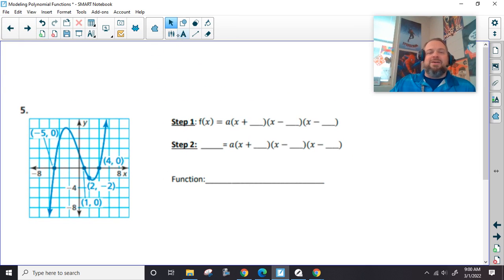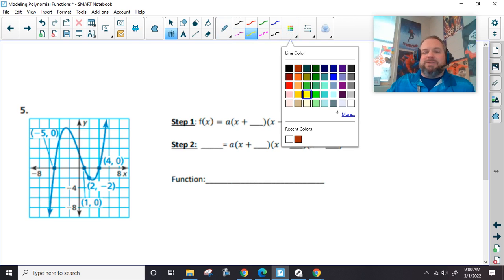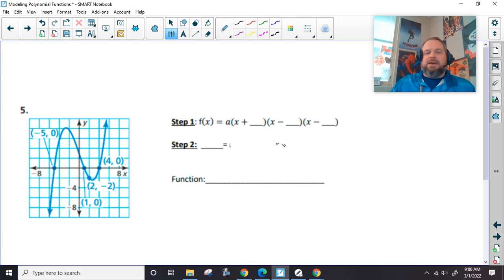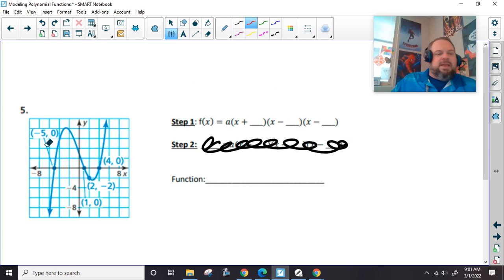Now, I want to tweak something because I'm noticing a pattern here. Anybody else seeing a pattern? Yeah, the zeros. I'm going to redo it like this. All right, let's find our intercepts first. This has a -5, so it goes in right here as a positive. This has a +1, so it's a negative, and a 4. Our y-intercept is going by 2s again, so this is 2 and 4. It's in the middle.